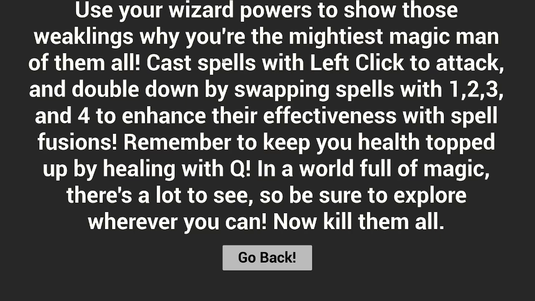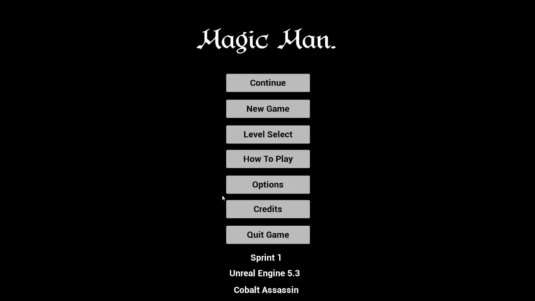Cast spells with left click to attack and double down by swapping spells with 1, 2, 3, and 4 to enhance your effectiveness with spell fusions. Remember to keep your health topped up by healing with Q. That's a bit of a typo there, but whatever. In a world full of magic, there's a lot to see, so be sure to explore wherever you can. Now kill them all. Okay. Didn't quite explain the controls, but okay, at least I know that 1, 2, 3, 4, and Q do something.